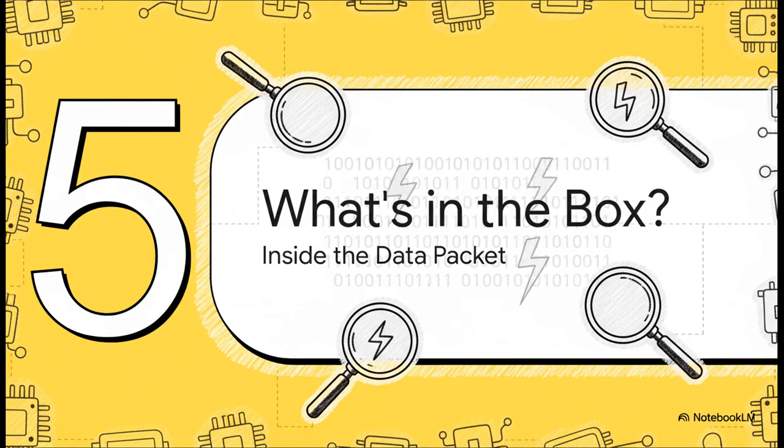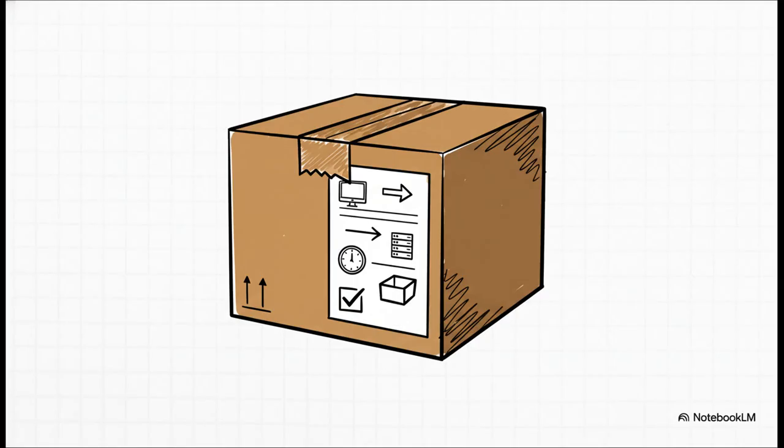So far, we've followed the packet's path, but we haven't actually looked inside the packet itself. Let's zoom in and take a look at the information it's been carrying this whole time that makes this whole incredible trip possible. The IP header is basically the shipping label on a package. It's got all the critical info: where it came from, where it's going, that TTL countdown we just talked about, a little note about what kind of data is inside the box, and a checksum, which is a clever way to make sure none of this information got garbled or corrupted along the way.